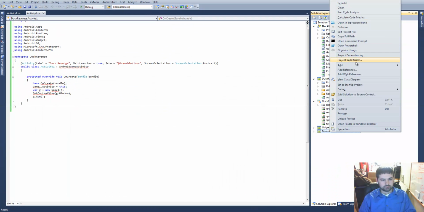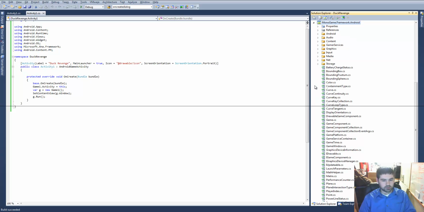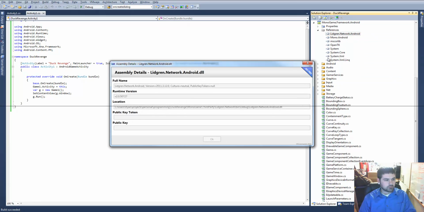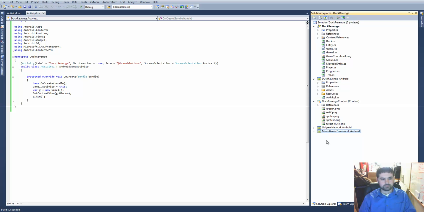Okay, so let's build MonoGame. Gonna build that. Build progress. Actually, this might fail. Oh, it didn't fail. How did it not fail? Oh, where is this? Show assembly details. Okay. It just grabbed the DLL for this, but I still think you need to compile the Lidgren network first, because this grabs it from wherever that bin folder is. So we got those two done.